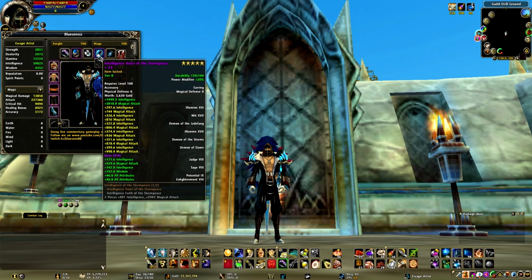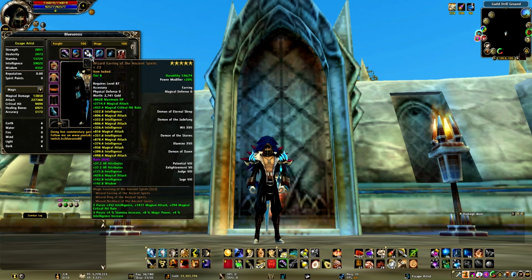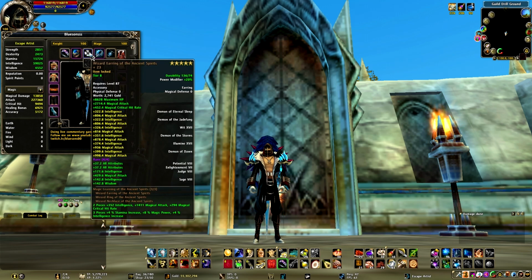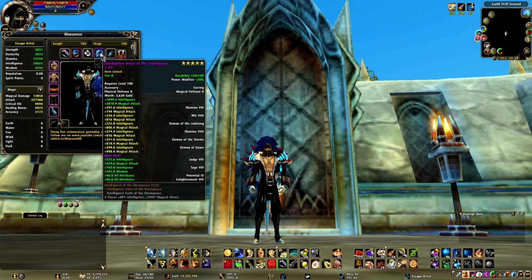Intelligent voice of the storm piece plus 23. The thing I like about this particular earring is that it doesn't have maximum HP. It only has intelligence and magical attack. Because when you plus this ring, it will give you more intelligence instead of the HP, which is good. That gives me more damage and more attack on my character.